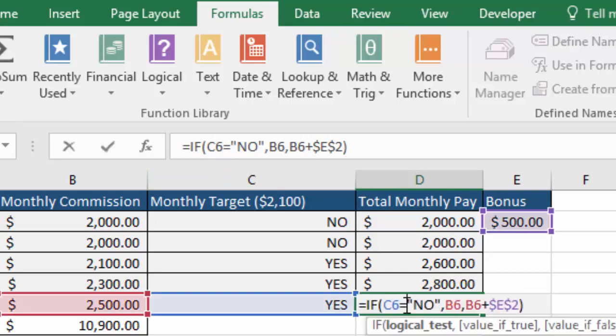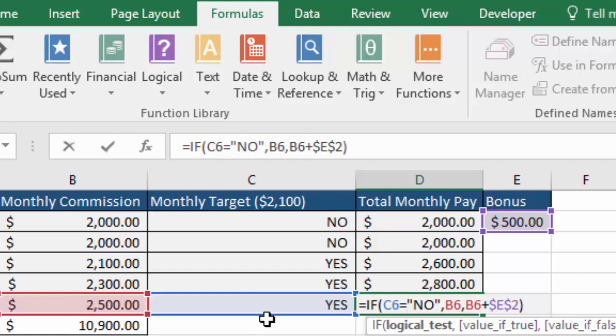So if I double click on this, it'll make it easier for us to see. So you can see that first we are referring to cell C6, which is right here, and we're saying if C6 equals no, which in this case equals yes, so it's going to come back false. If C6 equals no, then just enter the results from cell B6.